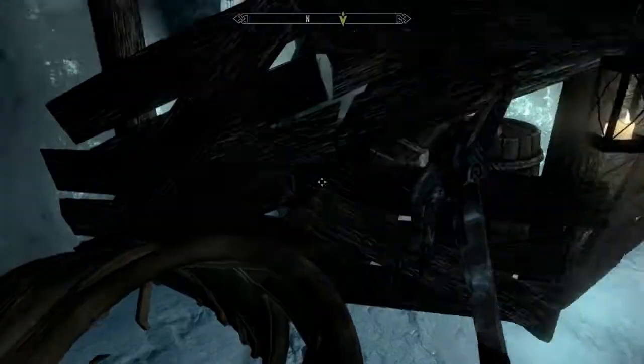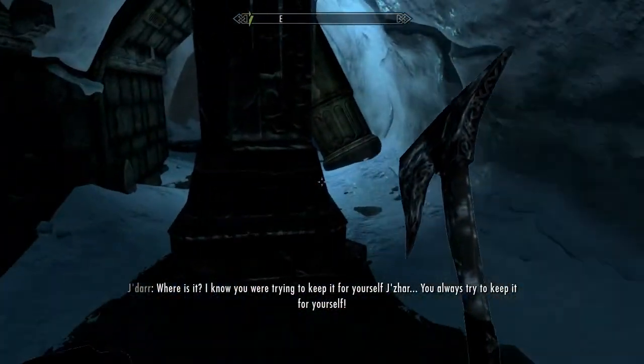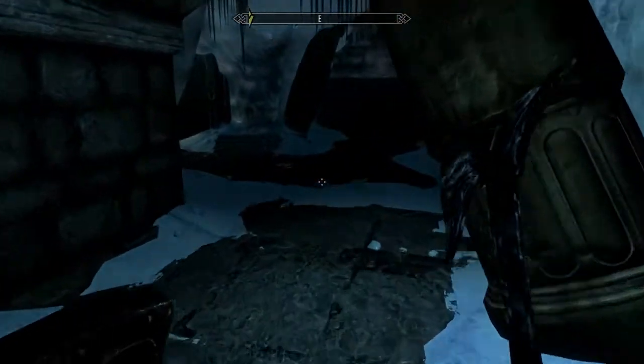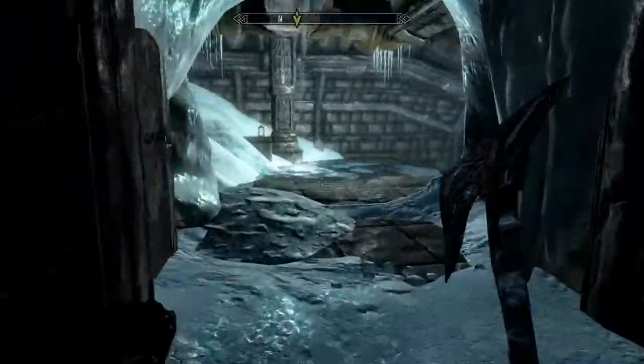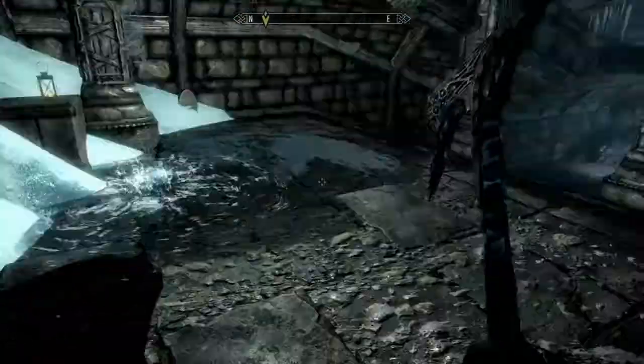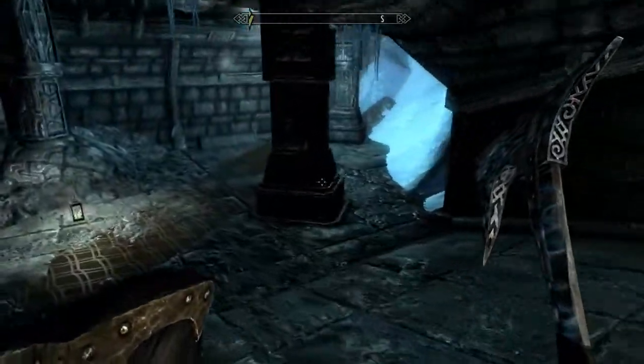Hello, what's this? Ooh. Where is it? I know you were trying to keep it for yourself, Chizar. You always try to keep it for yourself. No, there's got to be more. Shut up. Don't like me, Chizar. You hit it. Always. I think he's missing his screamer.